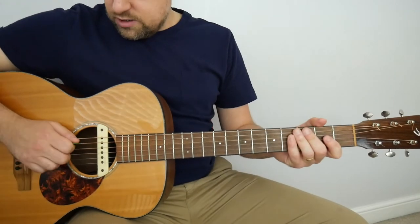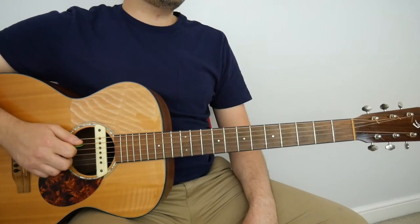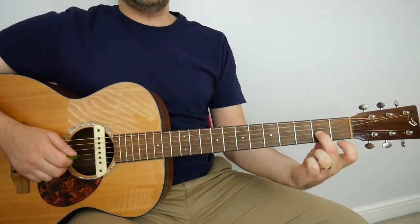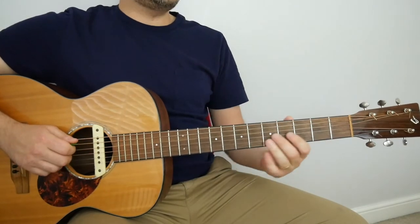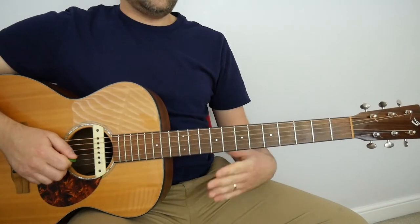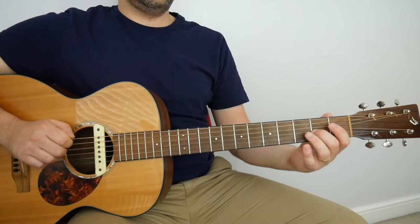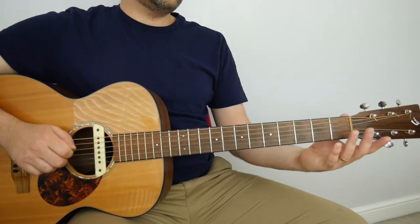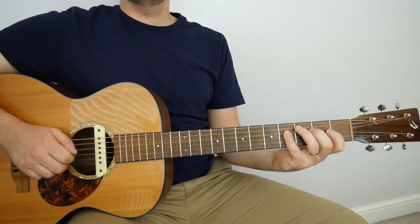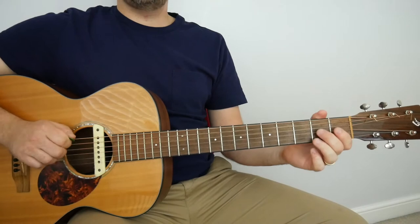So we're going to play 0-0 twice on the A string. I pick that down up. Then we go to the 2nd fret of the G string and we play that twice. So we've got 0-0 on the A string and then 2-2 on the G string. Both of those notes are A's, just an octave apart. That's an A, that's an A.